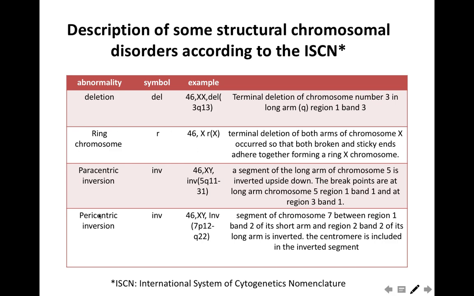طبعا من هنا كده لو انا طلبت منكم انكم تقولوا لي انهي من الاربع انواع دول اللي بيبقوا balanced، يبقى انتوا عارفين طبعا ان الانفيرشن ما فيهاش loss or gain of genetic material، فبتبقى balanced karyotype، ولكن ممكن تأثر على الجين expression وممكن تأثر على الفيوتشر generation لواحد او واحدة carrier for inversion.